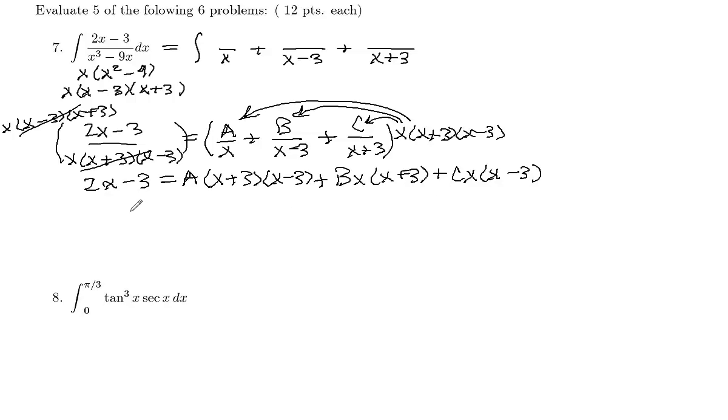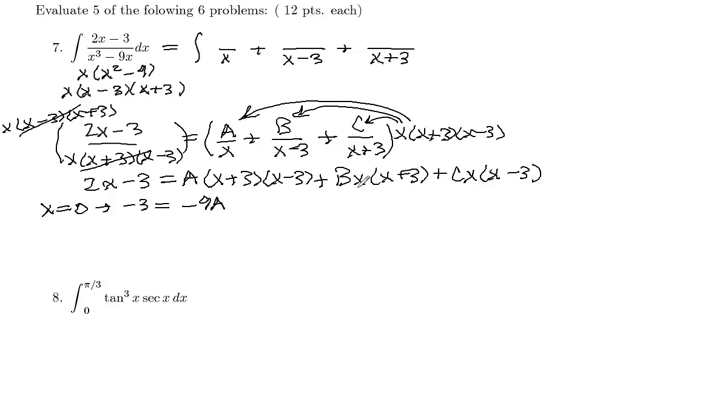So then remember what you do if you've got linear factors, you just start picking some numbers for x and plug in and you'll get 3 equations and 3 unknowns. So remember, nice numbers to pick are the values that make the denominators zero. So we are going to want to pick x equals 0 here. And you plug that in on the left. 2 times 0 minus 3 is going to be equal to negative 3. And you plug that in on the right. And so you're going to get a times 0 plus 3 times 0 minus 3. So 3 times negative 3, negative 9, so negative 9a.